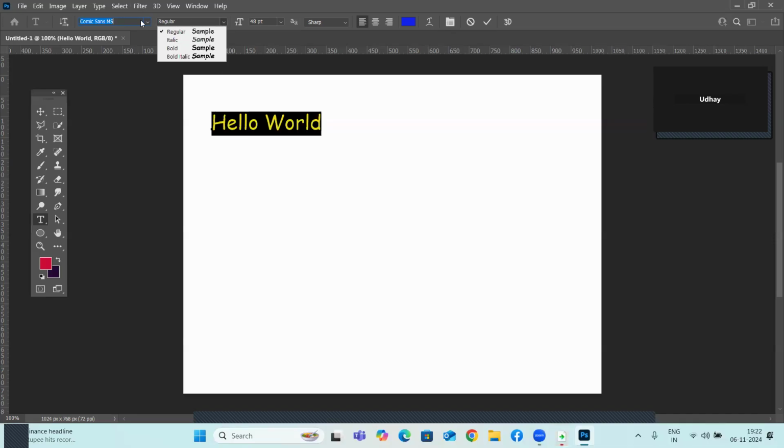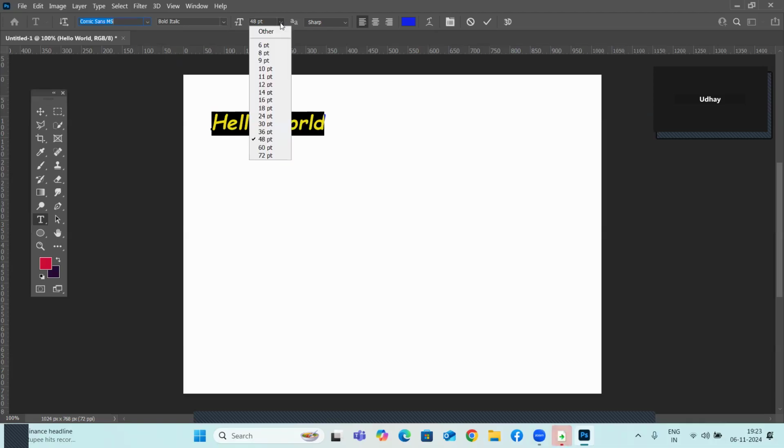So font style depends upon what type of font type you choose. That is based on that. So Comic Sans has these 4 variations of the font style. There is regular, italic, bold, and bold italic. And if you want bold italic, you can click on this. It will convert into bold and italic. Italic, as you know, is slanted text. Now to keep it selected, now come to the font size. Now currently the font size is 48, as you can see here.